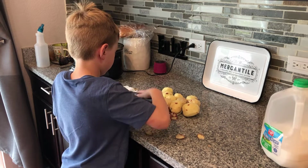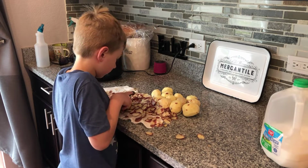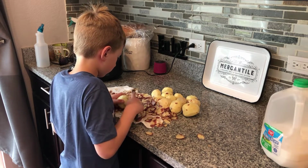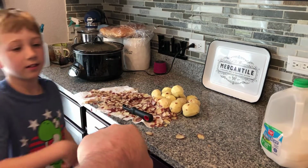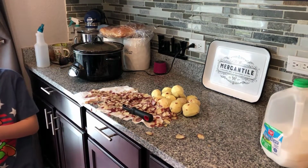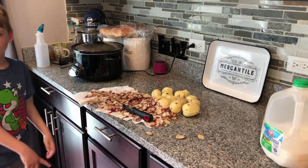Quite a good technique there, Riley. Thanks. Done. Awesome. Hey, good job. Would you do me another favor and bring the garbage over and put those peels in? Yeah, I dropped some. That's okay.